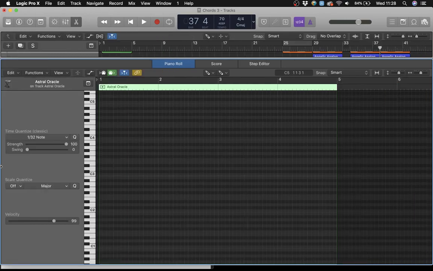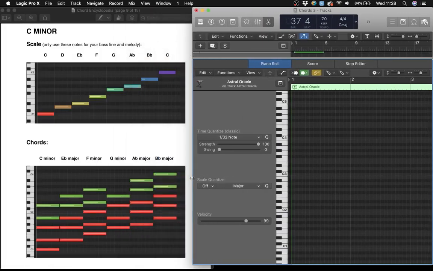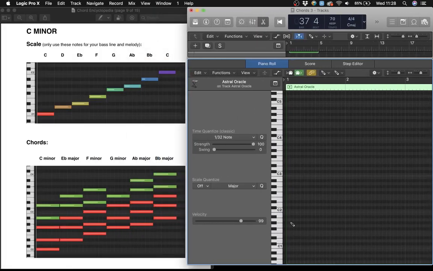If I move this across, then we should be able to see them both at the same time. So what I'm going to do is choose a nice range for it to be at. Chords, you want them kind of nice and in the middle. If they're too high up, they get a little bit piercing. If they're too low down, they get very muddy and they kind of cross over with your bass line.